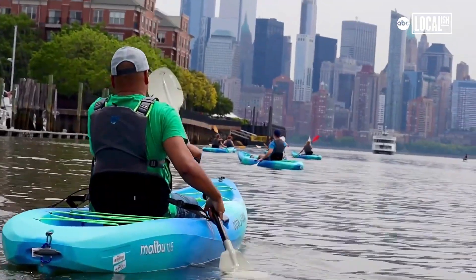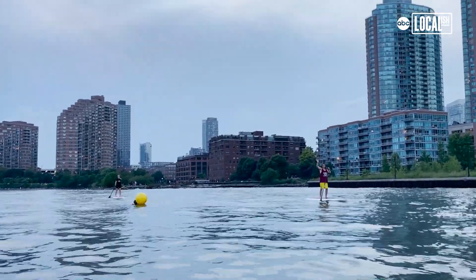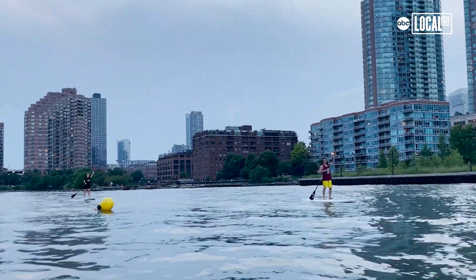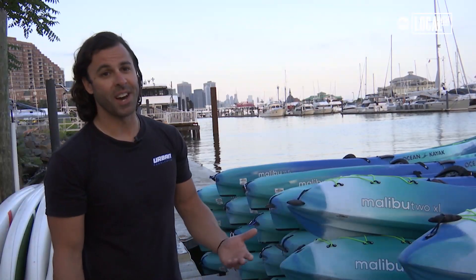It's breathtaking. It's one of the few places you could be looking at New York City and then have that tranquil feeling of being out on the water and hearing the waves. It's a unique thing that I've never experienced anywhere else. Most people can't even tell you have an environment that looks like this down here — probably looks like Florida, but we're in Jersey City right now.